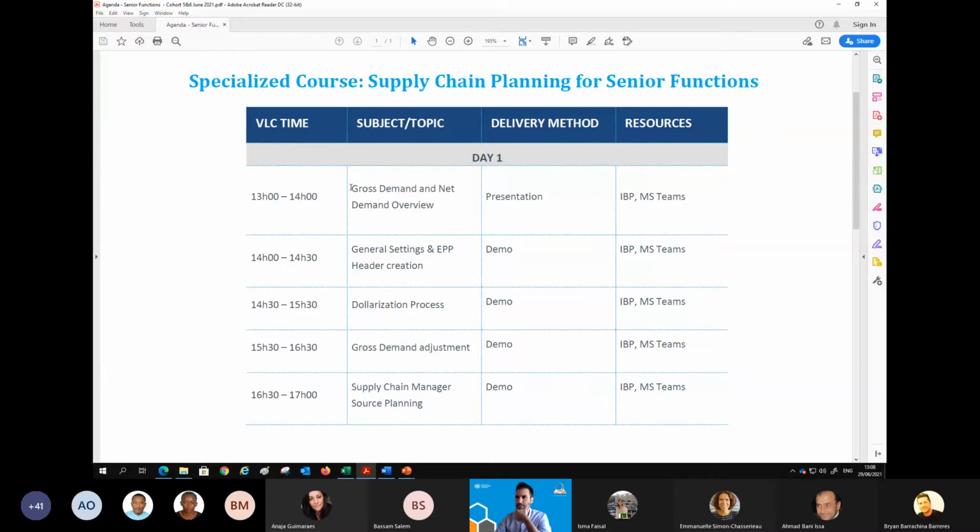These are the topics of the day. As a general idea, we will have first an overview of gross demand and net demand in the supply chain planning tool. Then we will have some demonstrations and a few other quick presentations. But this first hour is going to be quite intense in terms of content and concepts, because for some of you, if I'm not wrong, it would be the first time that you go through this overview.